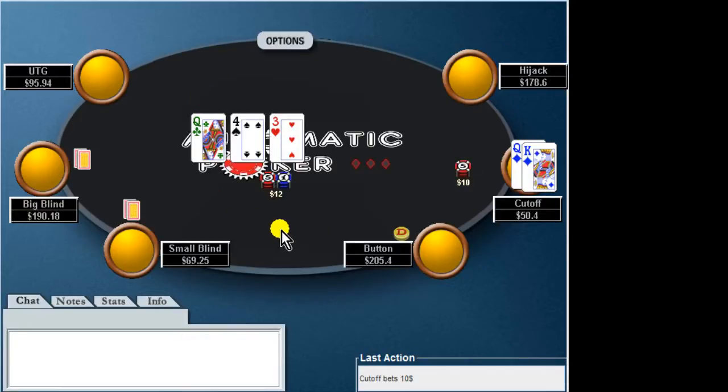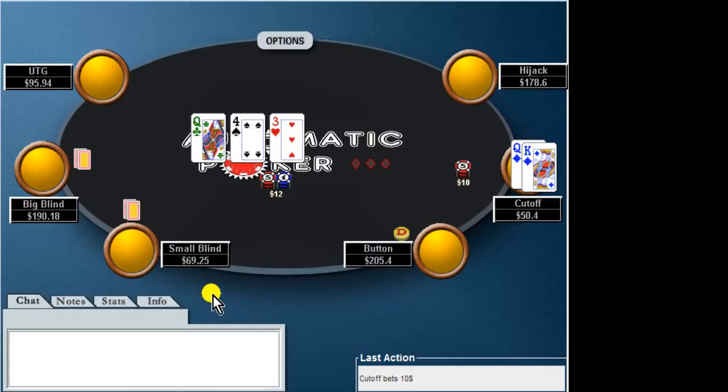Now this is No Limit Holdem, so you can bet any amount you want from the minimum big blind bet of $2 all the way up to your full stack size. Most players do bet somewhere between half pot and full pot. Often you will see players also bet as small as third pot. So your typical bet size on any street, when the pot happens to be $12, would be anywhere between $3 and $12. Our cutoff player here decides to bet on the larger side, so he bets $10 into $12.